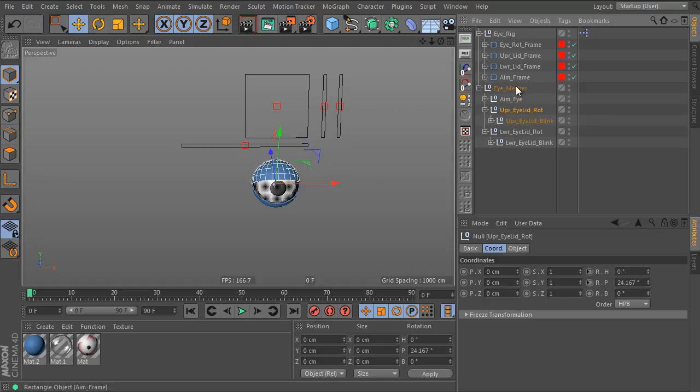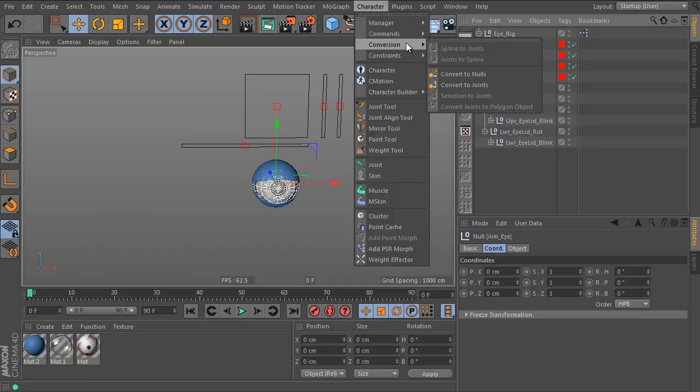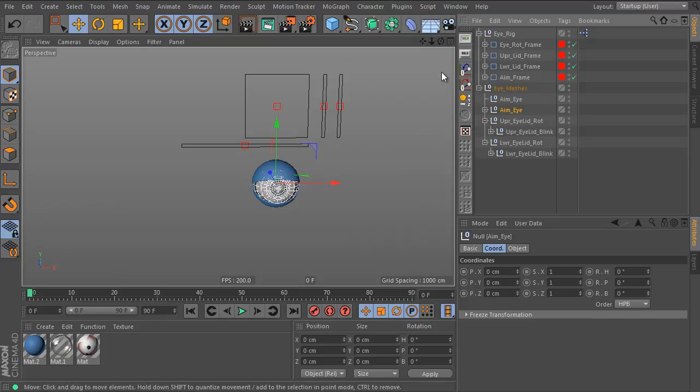Another cool way to duplicate a null or create a null is you select the object you want the null to be at. So for example, a fingertip, or I don't know, you name it, just select it and go to characters, conversions, and convert to nulls.